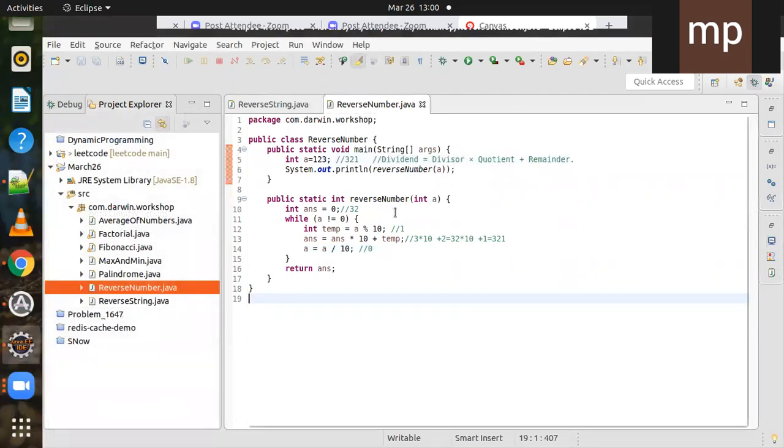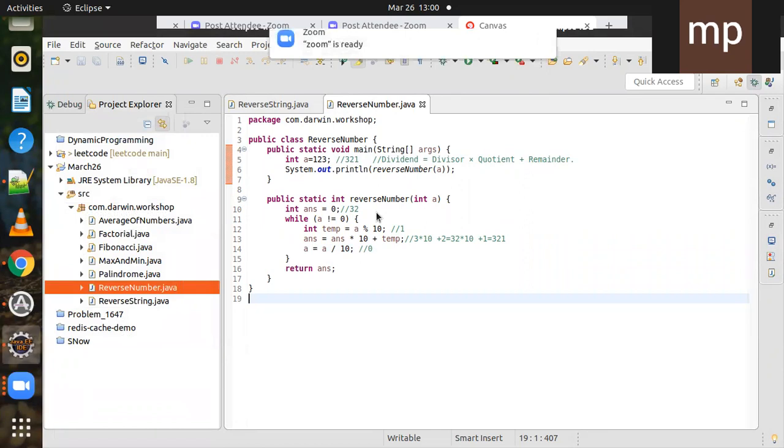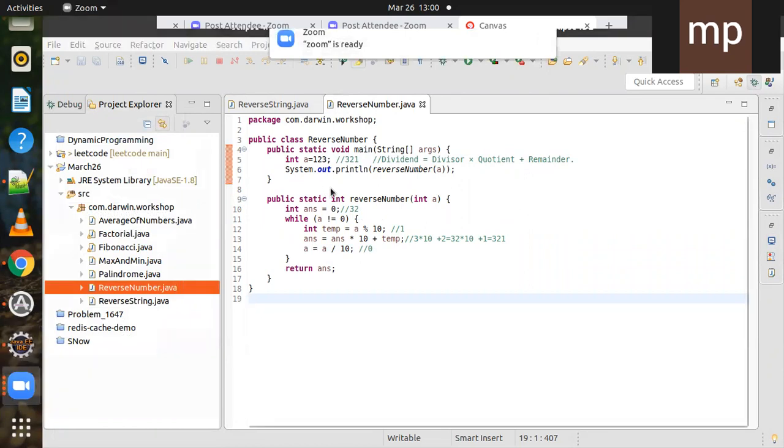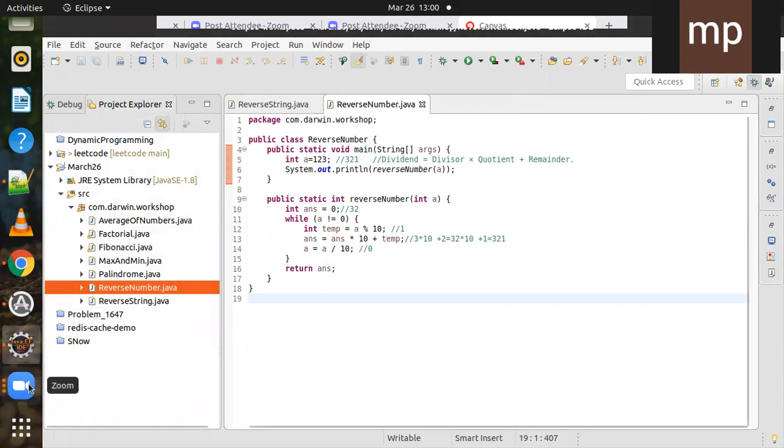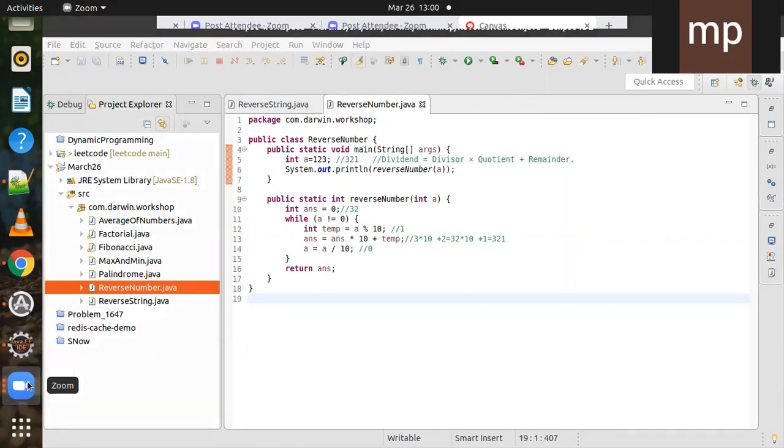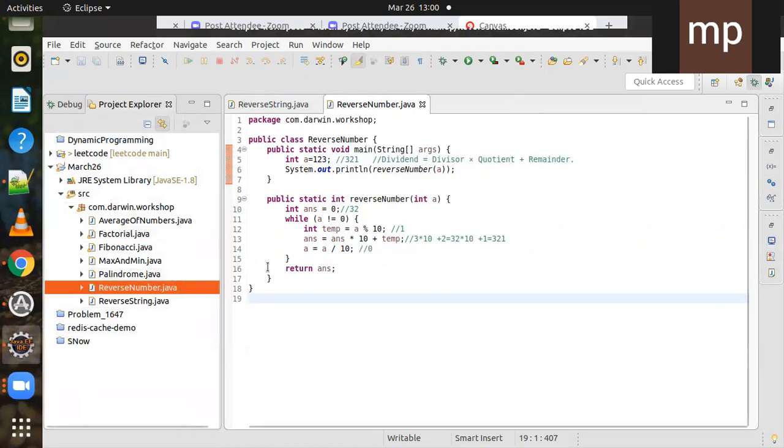Everyone should be clear about that. Ankit, can we move to the next program? Guys, if you have any doubt, you can ask.